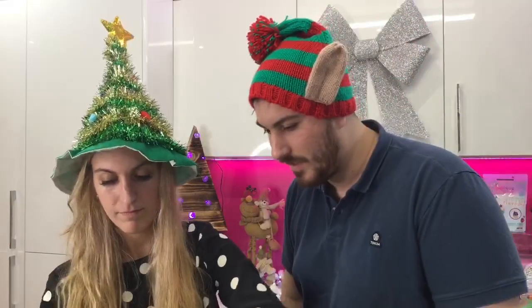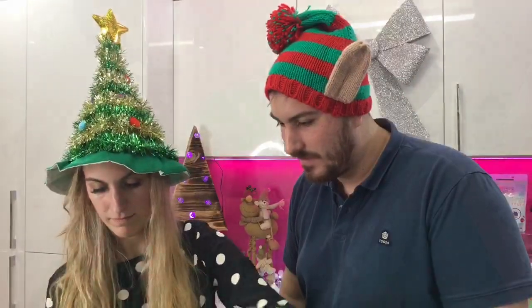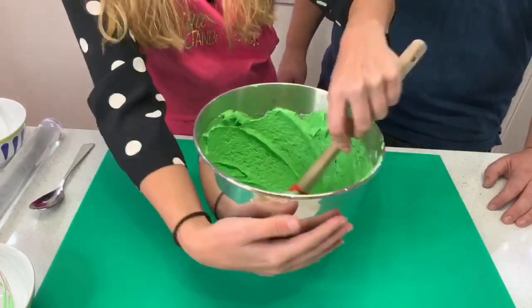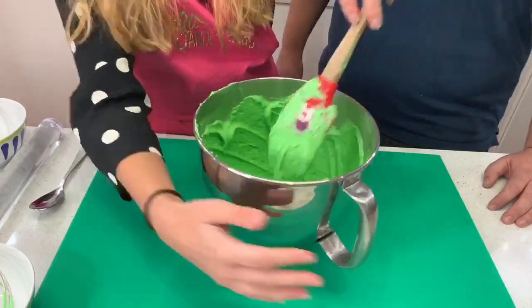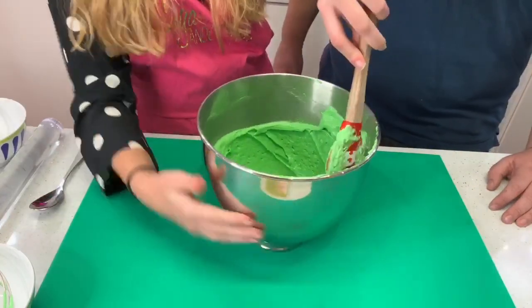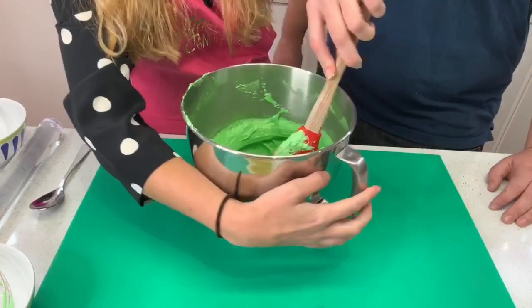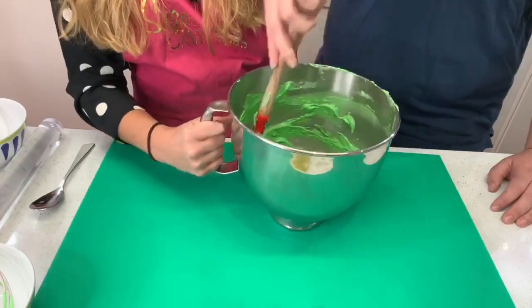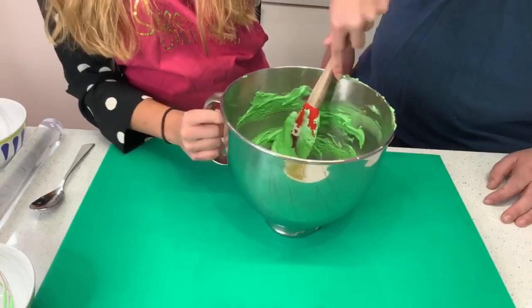So things are a little bit different this evening. We're not normally in the kitchen. Well, I'm here with Maria and Carol normally, but not the rest of the staff. We normally have a guest in, showing tips and tricks and techniques and different ideas that we have. But tonight we are showing you loads of ideas, but we also are having a little bit of fun in the kitchen as well. So do bear with us.